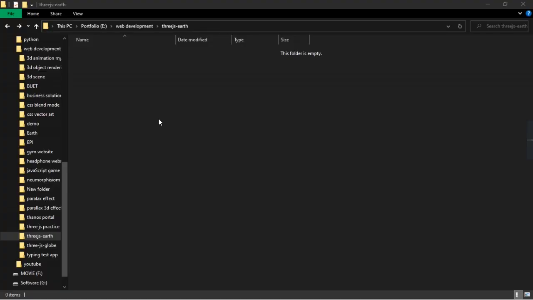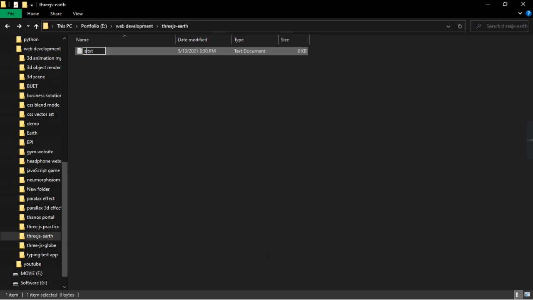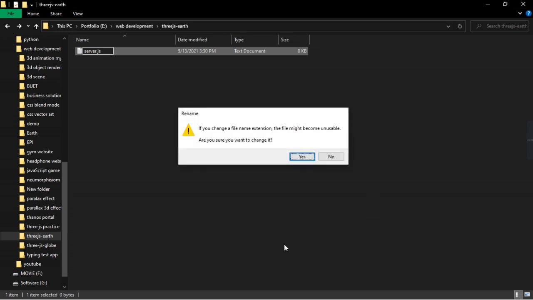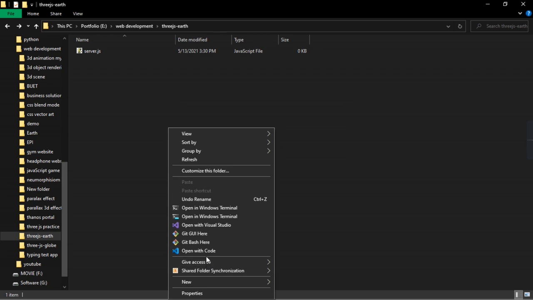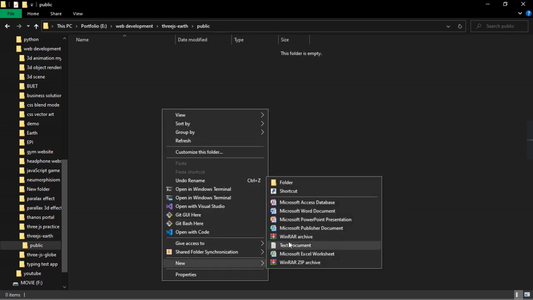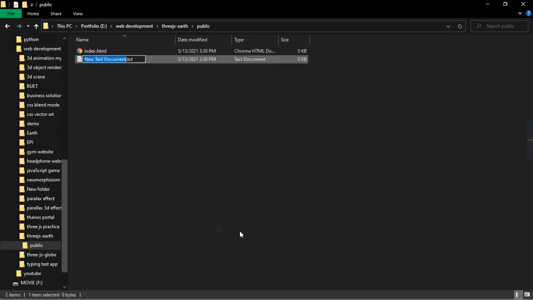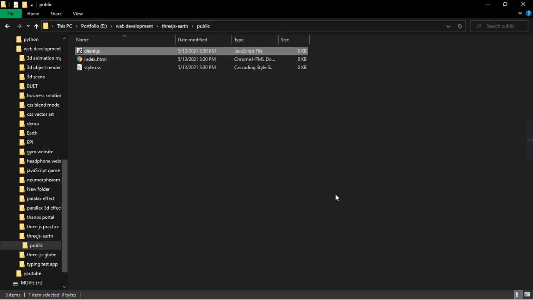Now what you need to do is create a folder anywhere on your computer, and inside of that folder, let's create a JavaScript file called server.js. Inside of this root directory, create another folder called public, and inside of this public directory we need to create index.html and another file, let's call it style.css, and then our final file, client.js. It's a JavaScript file, and all our THREE.js code is gonna be inside of this client.js.